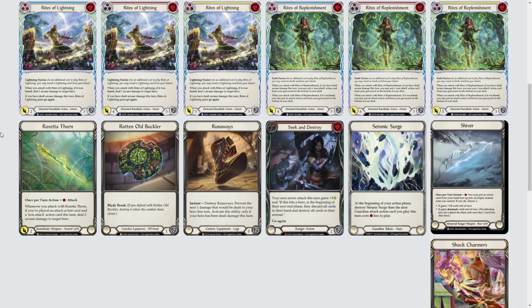Rosetta Thorn is definitely one of the more interesting options for Briar. The 2 Arcane is really good for chip damage over time, and it costs 1, so it's really flexible to deal 4 damage for 1, assuming you've met its requirement of playing an attack and a non-attack that turn. So yeah, no, I think Rosetta Thorn's really good. It's probably an A tier card. It's definitely worth considering running Rosetta Thorn instead of Duskblade or something.